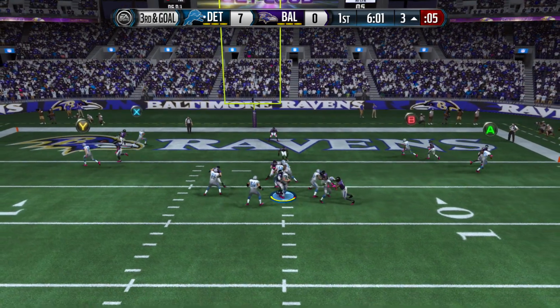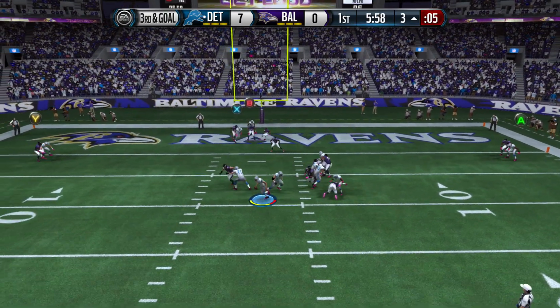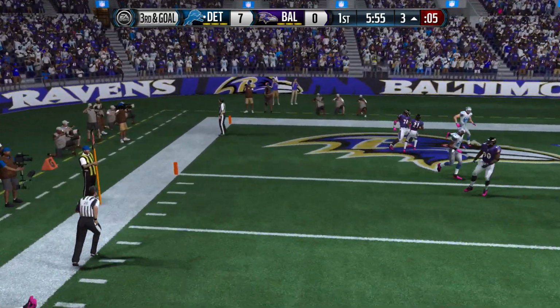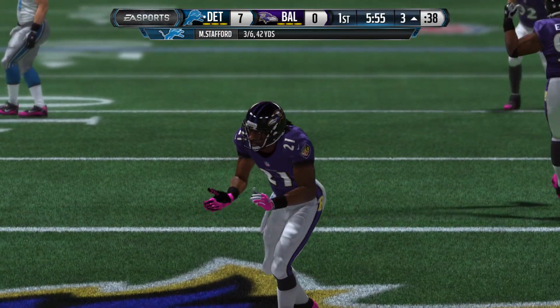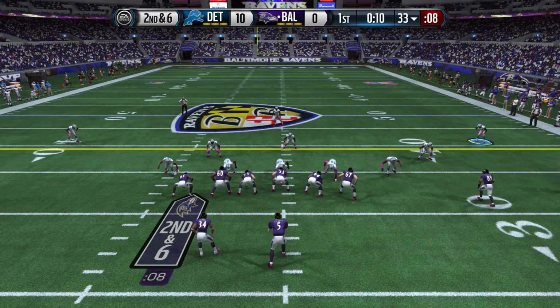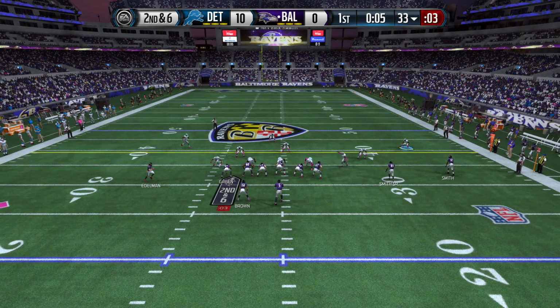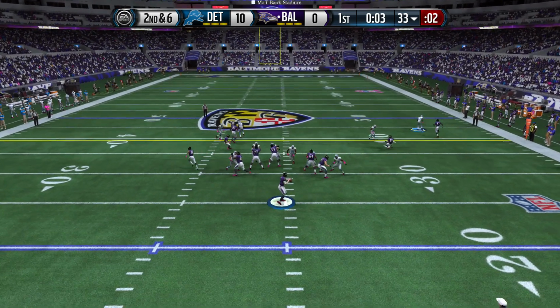Now 3rd and goal from the 3. Stafford going to throw. Shakes off another sack, has the opportunity to throw it here, but cannot find anybody, just finally throws it away as he's hit. Smart play there from Stafford. We talked about limiting the turnovers, and that is what we show on that play. So the Lions kick the field goal. It's now 10-0.